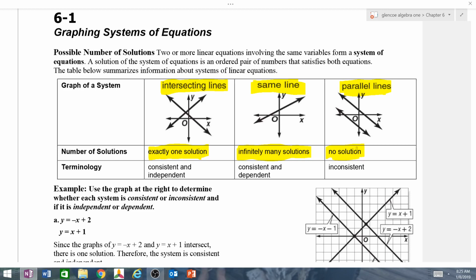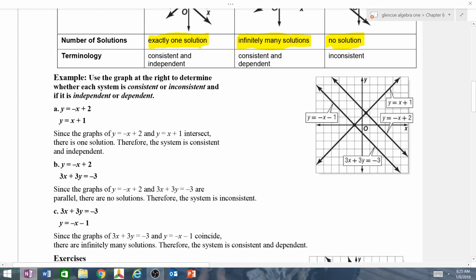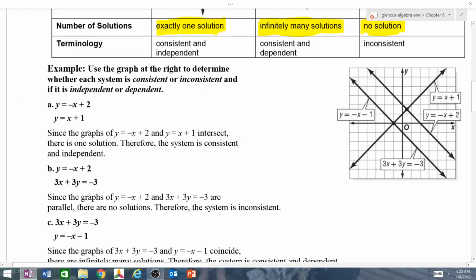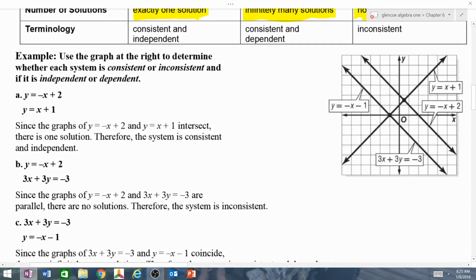Okay? So the best way for me to test this concept would be for a graph to already be given to you and for me to ask a question. I'll pick two lines and ask, how many solutions do they have? And if it has one solution, I may ask you to name it. On the test, you will see questions like this. You will not be asked to graph it on your own and solve a system by graphing. The reason is, if we're not using a graphing calculator, which we don't use in Algebra 1, we probably aren't going to get the most exact graph. However, graph paper and a nice sharp pencil will definitely help.